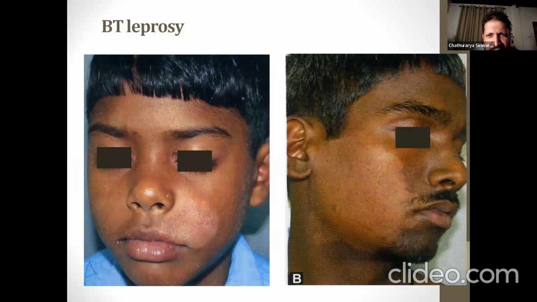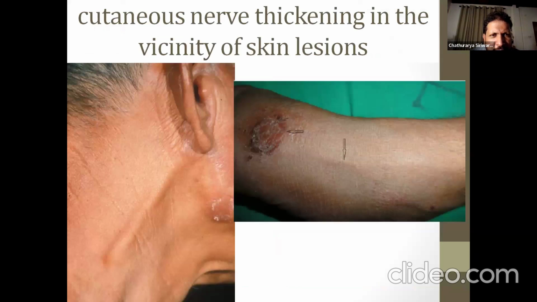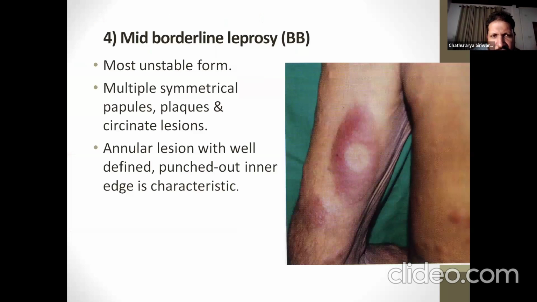So here are some more lesions. You can see there are larger, less well demarcated lesions, might be scaly, dry. And these often can be associated with thickened nerves near the vicinity of the lesion. So on the left, you can see a lesion near the jawline going right up to the ear. And there's a visible thickened nerve. And on the right also, you can see a thickened nerve that has been arrowed. More often than not, you can't see thicker nerves. You have to palpate and feel for it to find it. They feel like firm cords, really.